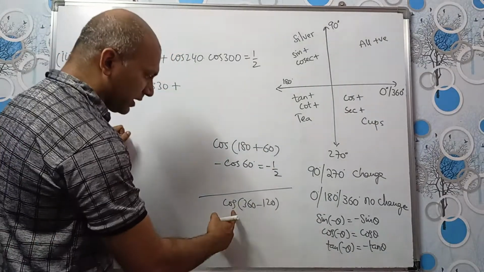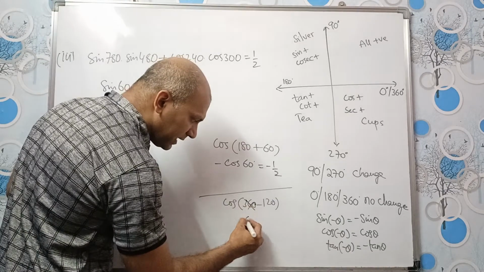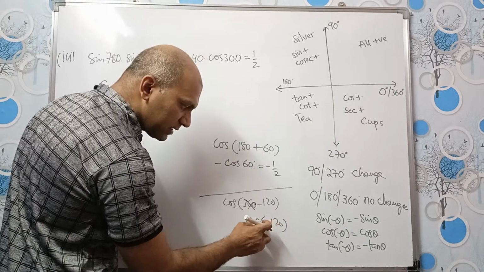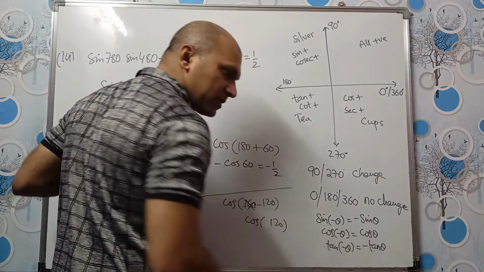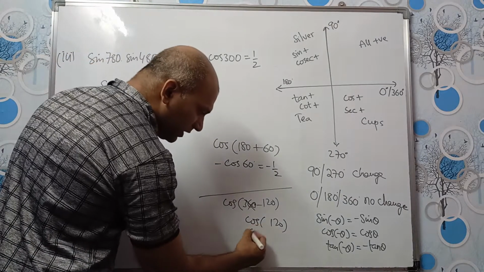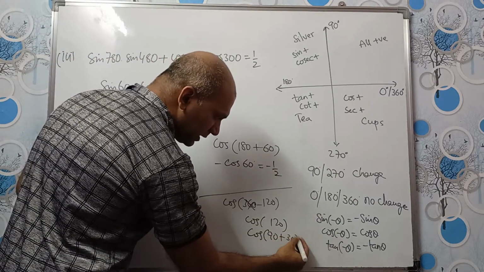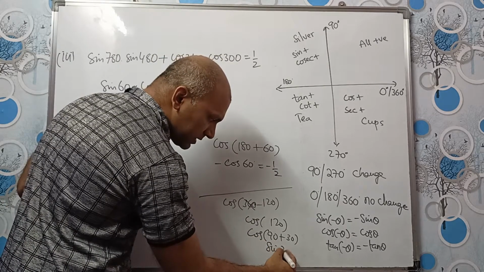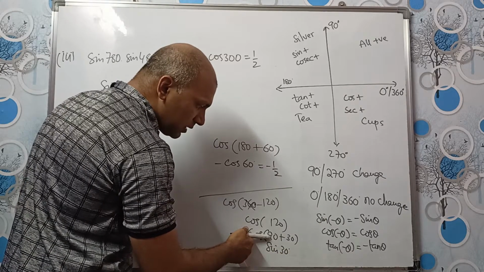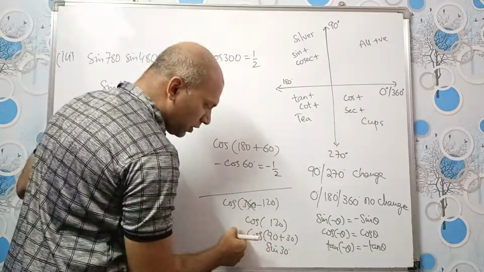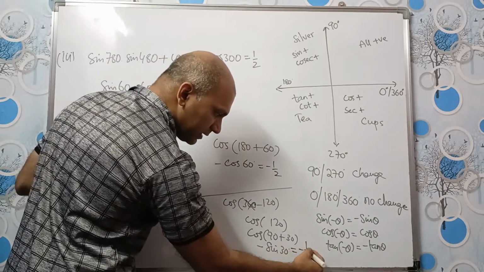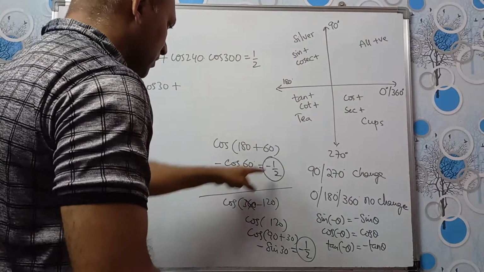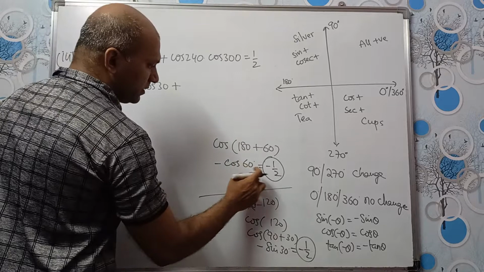Right? Let us check. Cos 360 minus 120, we can cancel this and write it as cos minus 120. But cos minus 120 is the same as cos 120. Cos minus theta is the same as cos theta, right? So how can we write cos 120 now? It is 90 plus 30. Cos 90, at 90 the ratio will change, cos will become sine 30. But 90 plus 30 is in the second quadrant and cos is negative, so this will be minus sine 30. Minus sine 30 is the same as minus 1 by 2. So you do it any way you like, whichever is easy, you will have the same result. So let us write minus 1 by 2.